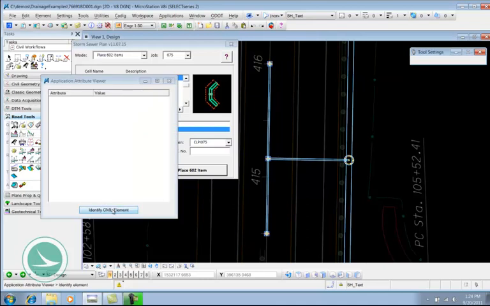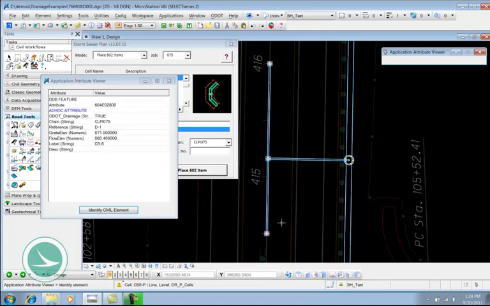identify civil element button, and I'm going to start by picking one of the catch basins I placed. So there's the attributes that are associated with that graphic. So it's tagged it with the DNC manager attribute, which is the pay item number, and then there's a group of ad hoc attributes. Ad hoc attributes are attributes that are defined by me as the programmer. They're a geopack function, and it's just information stored on an element.